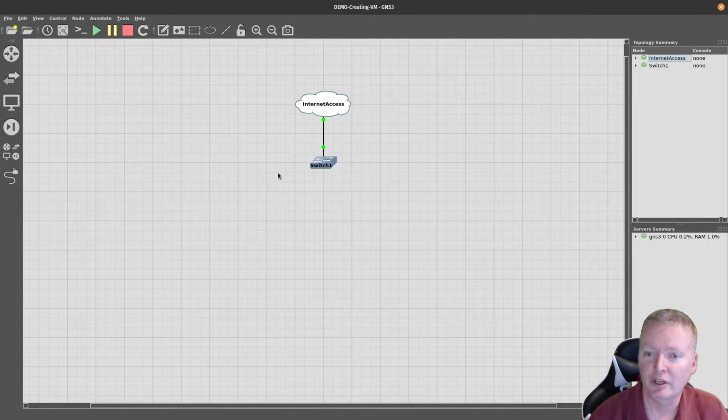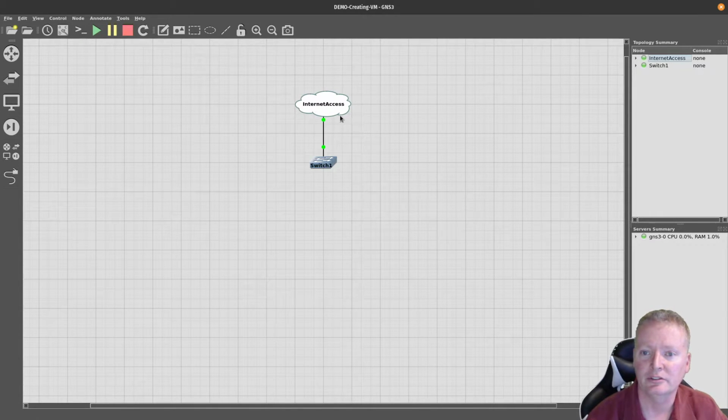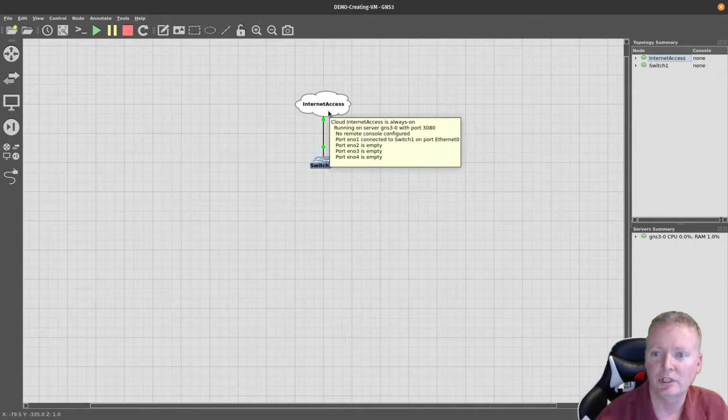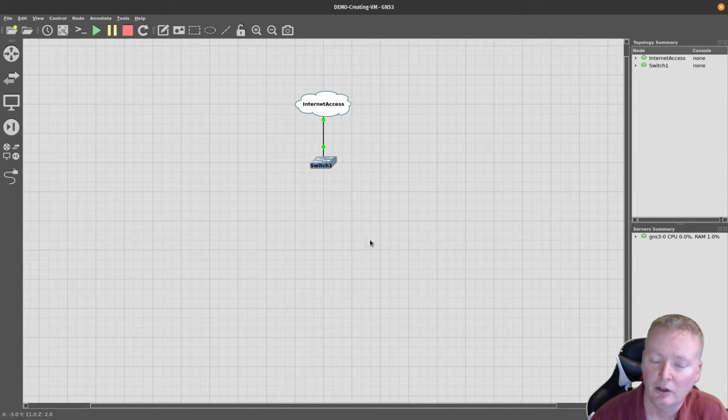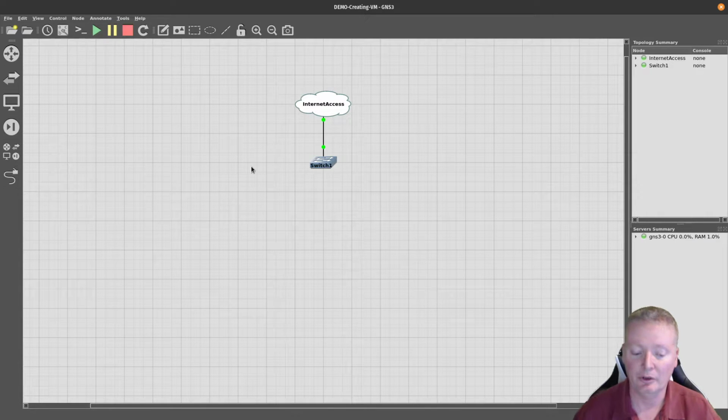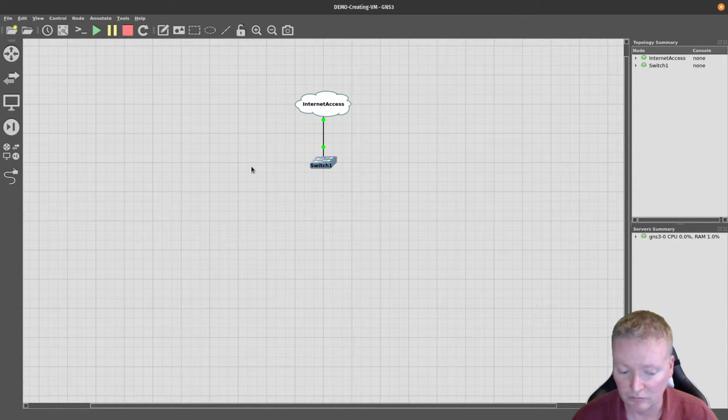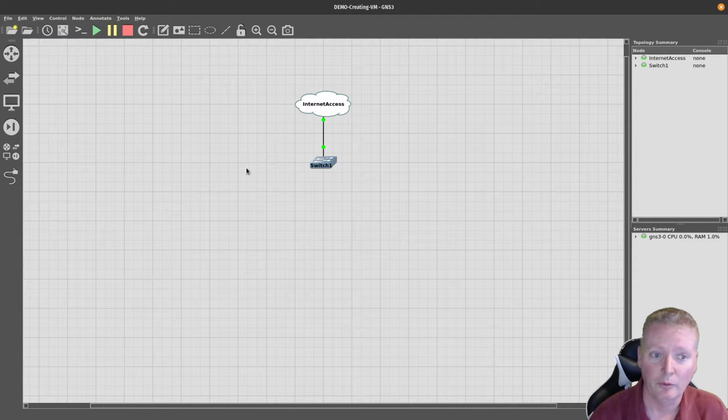So I created a very quick topology here. All this is a cloud node, which is basically bridging, and the built-in switch node. Now, the problem with the built-in switch node is it only supports, I think, Fast Ethernet, so everything's going to be limited to 10 meg. But I'm not going to be doing any network traffic other than possibly SSH or maybe some pings. I'm not going to update any software. I don't need to download a whole bunch of stuff. So let's get this started.